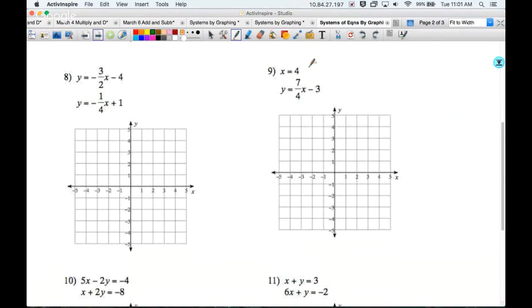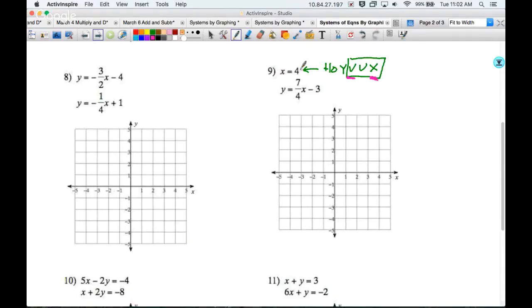Number 9 gets a little bit different with this x equals 4 equation. So that's not in slope-intercept form. So you might think, okay, I've got to turn that into slope-intercept form, but it actually can't be done. You have to remember Hoy-Vux to be able to plot lines like this. Specifically, if it's an x equals equation, we're going to the Vux half of Hoy-Vux, which tells us that this is a vertical line because of the v, because it's an x equals equation.